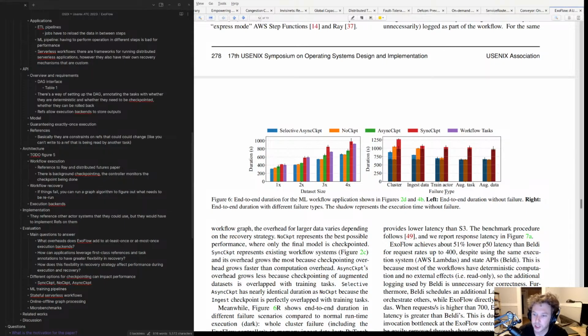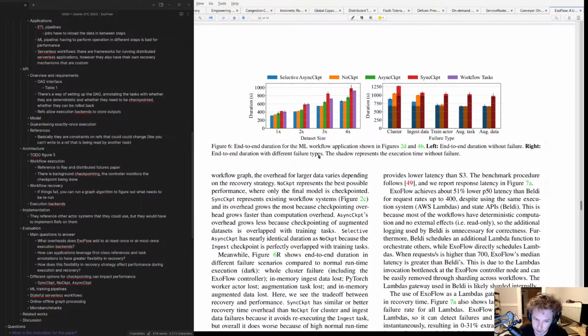Then if you look at different failure types and compare how different checkpointing schemes work with them, you can see changes in execution time, theoretically, I guess. Let's keep reading.